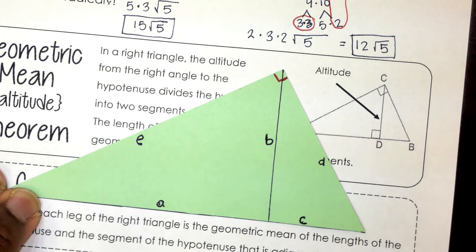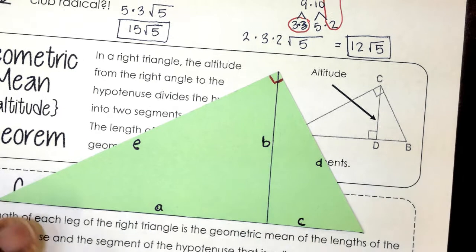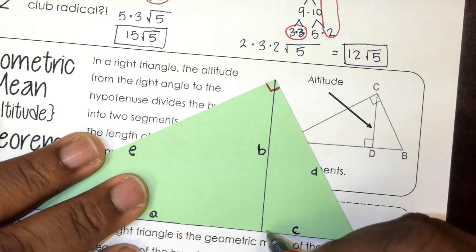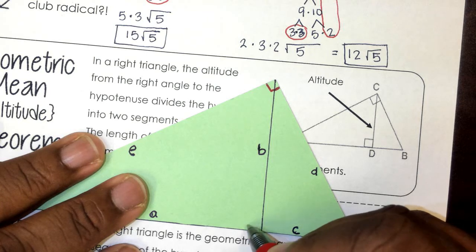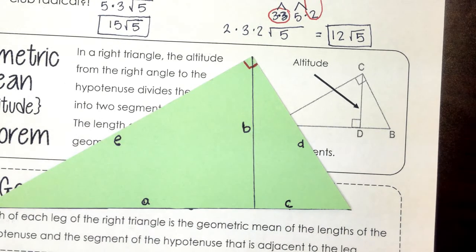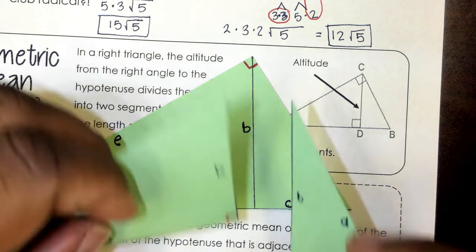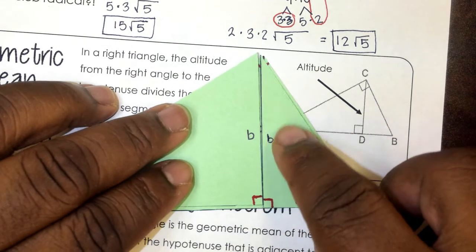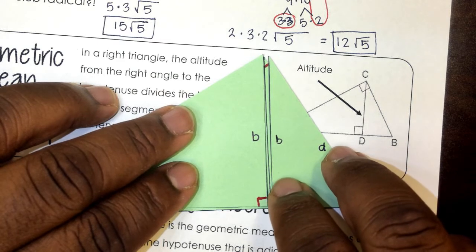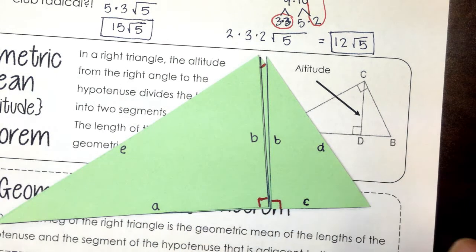Can you see both of these? Yes? They're also saying that these triangles are right triangles. So right angle here and a right angle here. If that's the case, what they want you to know about this, let me connect for you, is that these two smaller triangles that are created are right triangles.